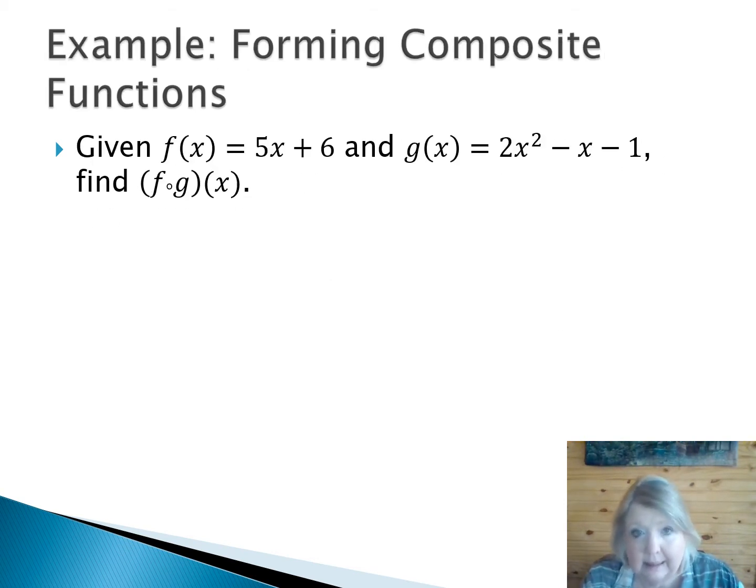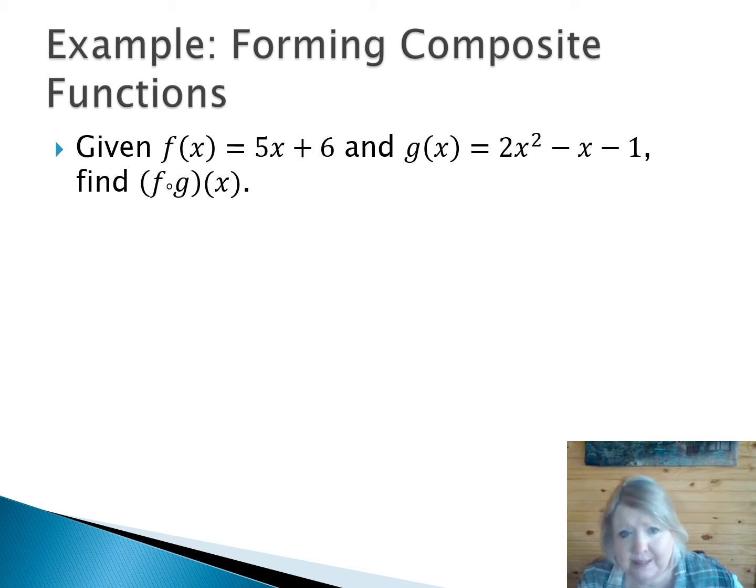It may be a little clearer to see it through an example than through the definition. So here's an example given two polynomial functions. Now, choosing polynomials is easy because I know the domain is all real numbers. So I know that I'm going to be able to substitute anything I want in for x in g. I'm going to get a real number for an answer, and since I'm going to get a real number for an answer, I can take it and plug it into f. So there's not going to be any restrictions on my domain here. My domain is going to remain the set of all real numbers.